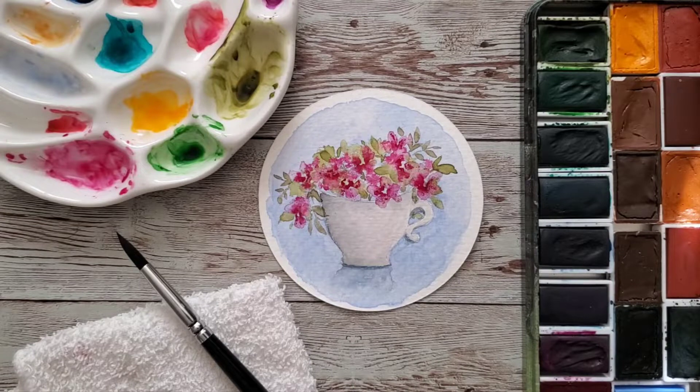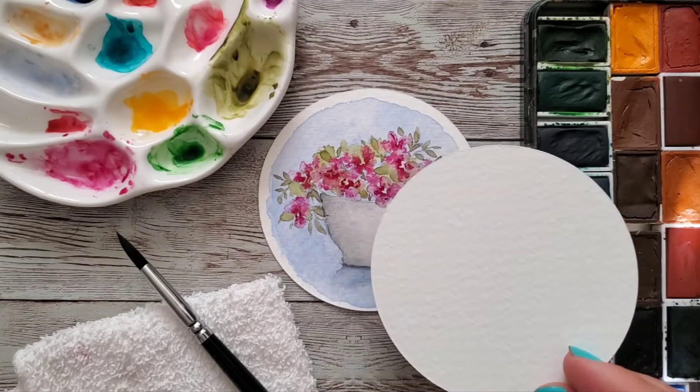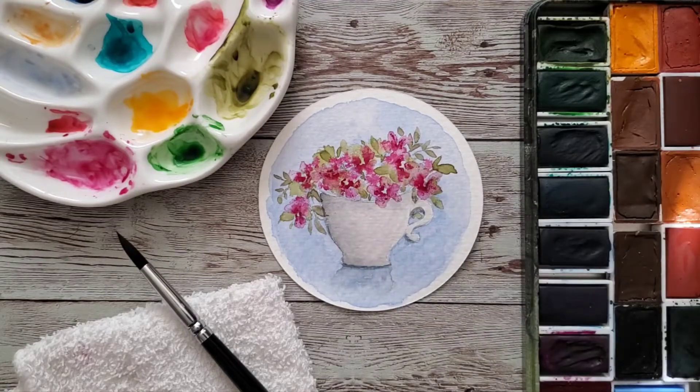Today I'm using my Sime Art and Sonnet watercolors. I have my watercolor palette handy. I'm using a size 6 Intuition round brush. I have two jars of water — one for rinsing my dirty brush and the other for actually painting. I have a clean cloth for dabbing up any mistakes or puddles. Today I'm using Bee Paper Company's 300 GSM watercolor paper, and I've just punched that with my 3.5 inch Recollections round punch. You can use whatever you have. This would make an adorable card or a small framed art, even a large framed art.